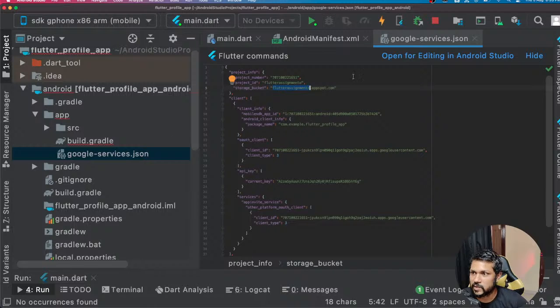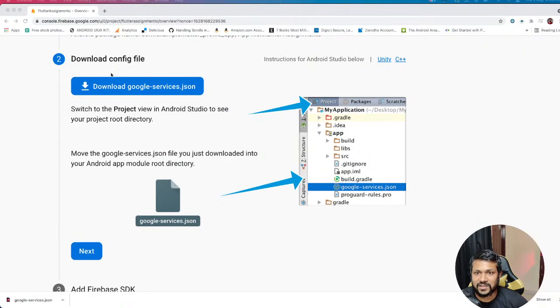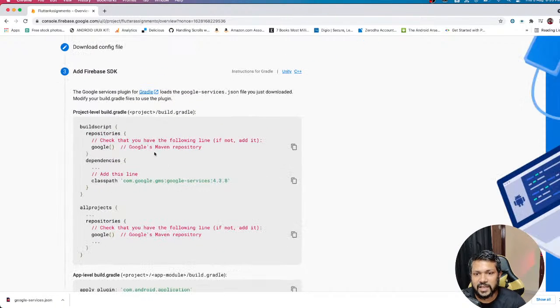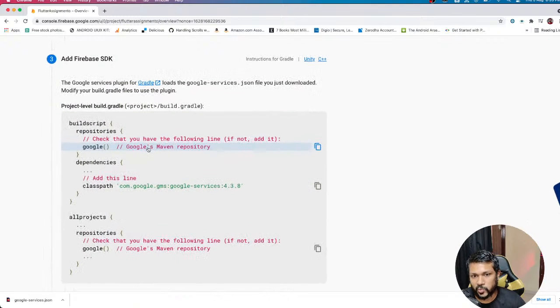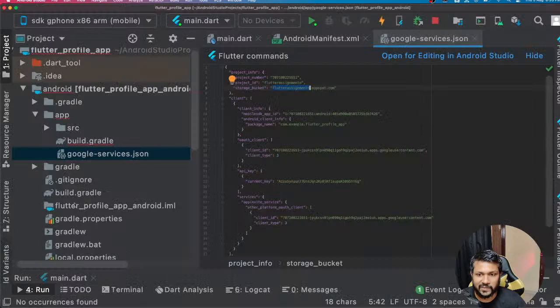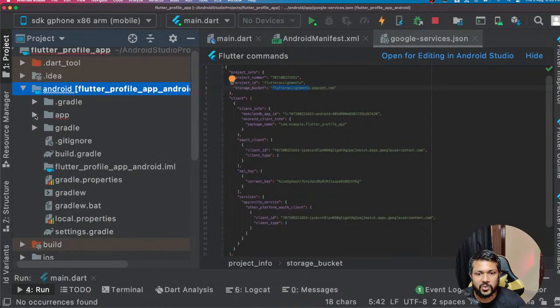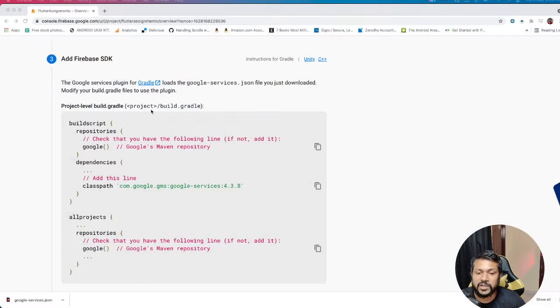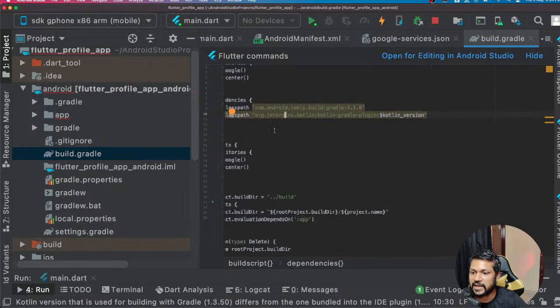We have put the google-services.json, and the next step is to see what is being suggested. In this next step, you just click on next, and it will say that you need to add a bunch of dependencies, and only if you add these dependencies are things going to work. First it says to go to the project level build.gradle. How do you find the project level build.gradle? As soon as you open Android, you will find the build.gradle. This is the project level build.gradle, and you need to check if the repository has Google in it. The repository has Google in it.